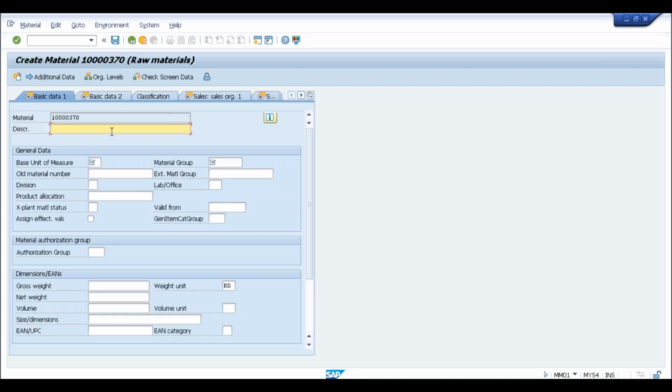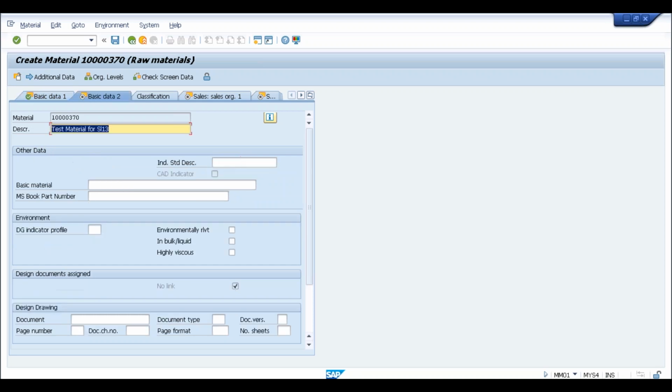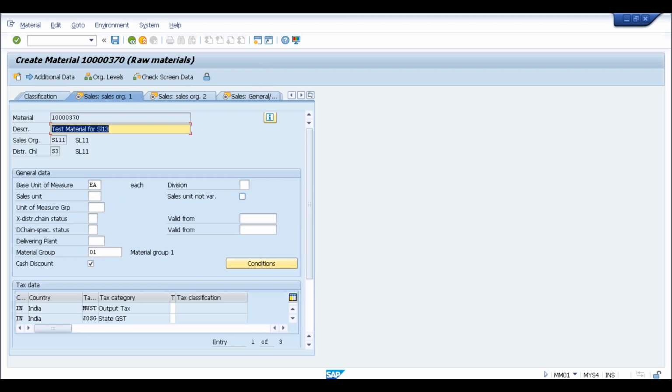Now I can enter the description. Let's say the description is, this is test material for SL13. Unit of measurement, let's keep it as EA. Material group, let's keep it as whatever is available. Let's keep on pressing enter for mandatory information. We'll talk about the changes. Sales org is not required. Most of the things are same.